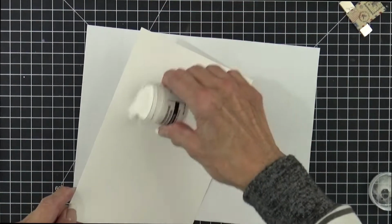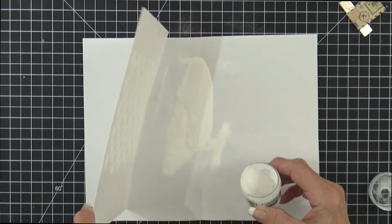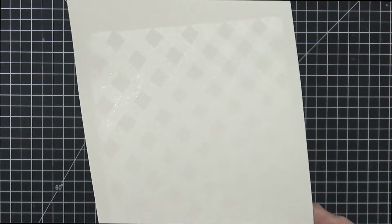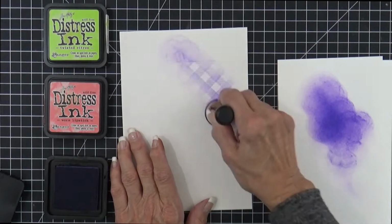And then I will be adding Brutus Monroe's Alabaster embossing powder. I really like this embossing powder. It's nice and fine and covers beautifully. After heat setting, I was ready to use my distress inks to color the background.